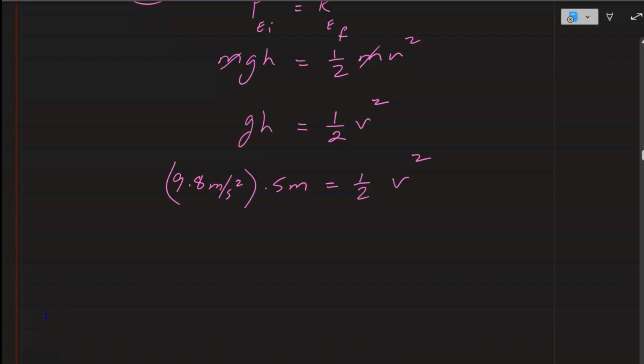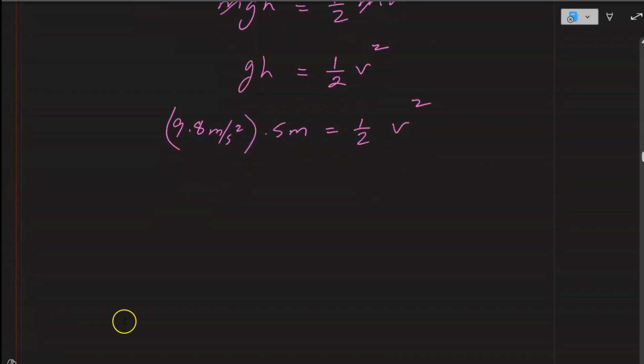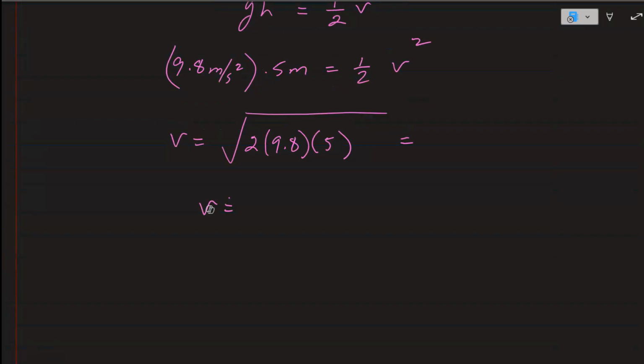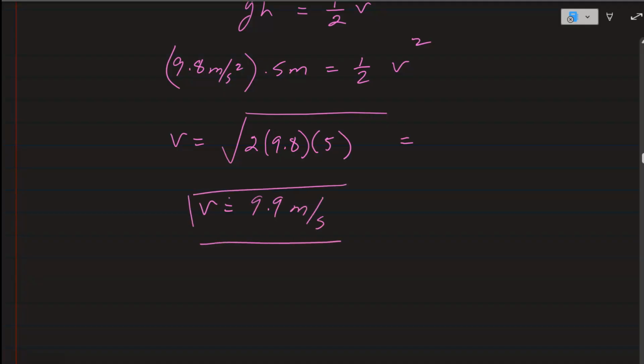We plug numbers in and then we're just going to go ahead and solve for v squared. So multiply everything by 2 and then take the square root of it. When you plug numbers in, you'll end up getting 9.9 meters per second at the bottom of the ramp as it's coming down. Make sure you know how to cross multiply the two values, and then inside the radicand, that is 10 times 9.8, it's almost 100, and then take the square root of it. Excellent. Let's look at the next question.